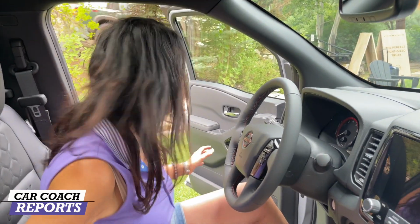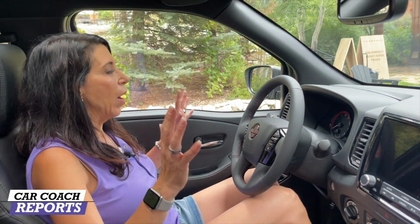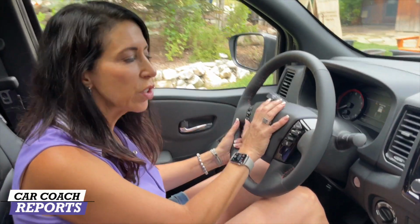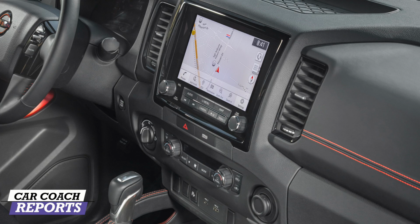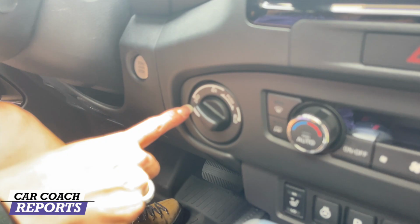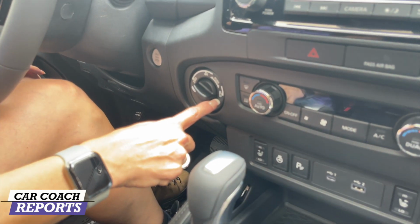Coming around to the inside of the vehicle, there are a lot of changes. The first thing you're going to note is everything is new. I love this beefy steering wheel. You've got all your safety features you can adjust in front of you, and I love the red that goes around the gauges. Just really, really cool. In addition, you've got the new 9-inch center screen. I think that's what people want. It really is impressive. You've got your shifter here for your 2-wheel drive, 4-wheel drive. Put it in neutral, you can go into 4 low, and we used that when we were going off-road.